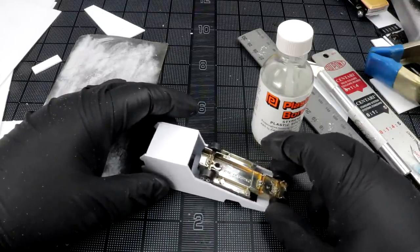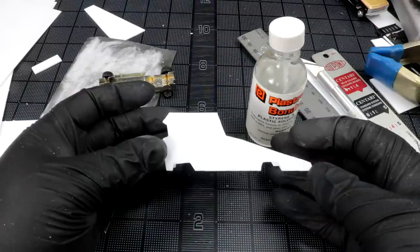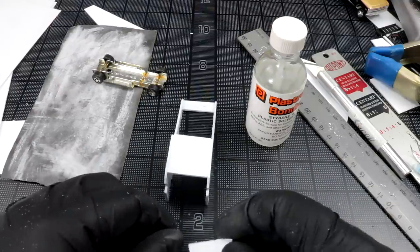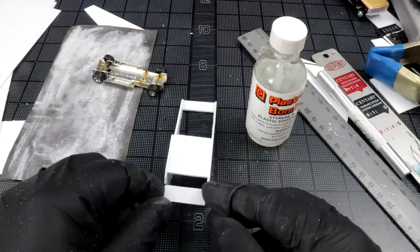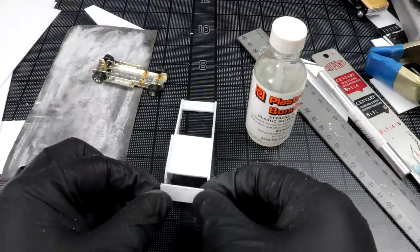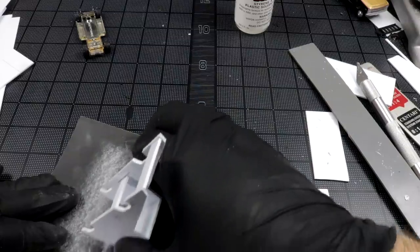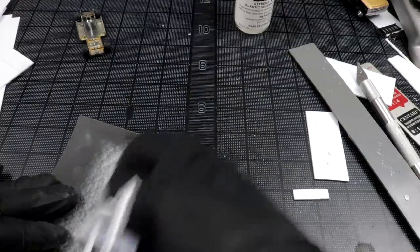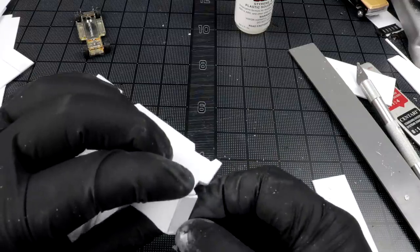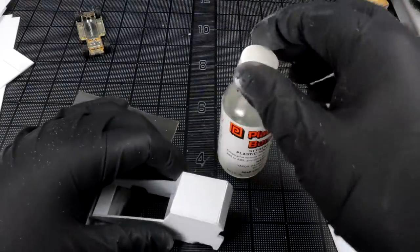So this is going to be hauling something pretty small. The initial plan was for a Volkswagen Beetle, but we'll see how it goes. Winnebago. Actually, everything else off the front comes to a point, so that's going to be tough. I don't know if the roof comes to a point. No, roof's pretty flat, and I'm using a big enough piece that I'll be able to sand it to get whatever shape I want. So that's okay. I'm good with this. Now I'm going to glue it how it is and then trim off the extra after. I like it.